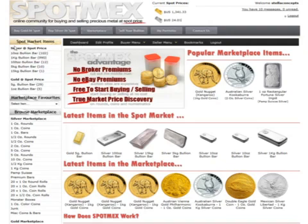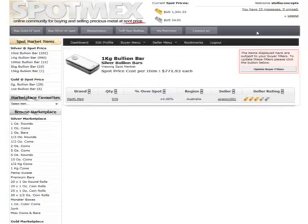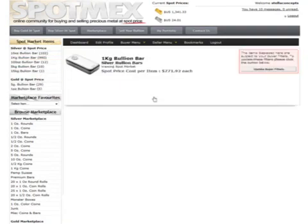Now, there are two major aspects to the market. There's the spot market, where you can browse items listed by other people in just the general bullion type product. Nothing that carries too much of a premium, and you can buy from them, and it's pretty simple stuff. Someone lists it, someone buys it at an agreed price, normally spot price, or in some cases a percent over spot for your higher premium items perhaps. It's pretty simple to find the stuff you're after. The spot market is really quite easy to use and very intuitive, and I don't think there's going to be too much of a problem here.